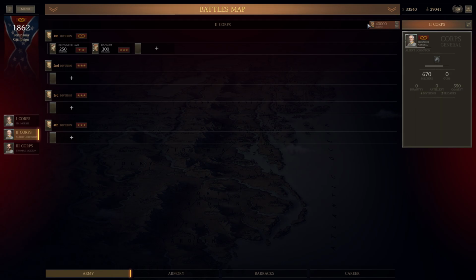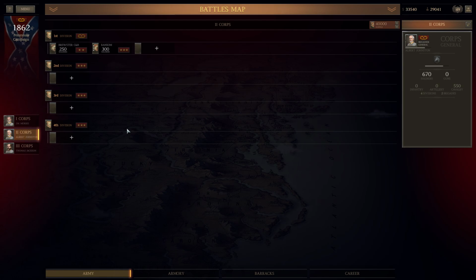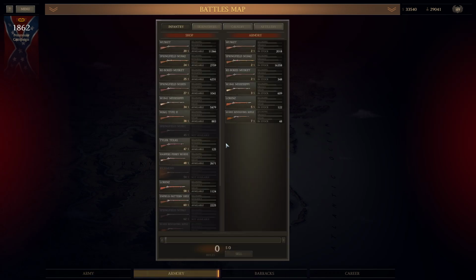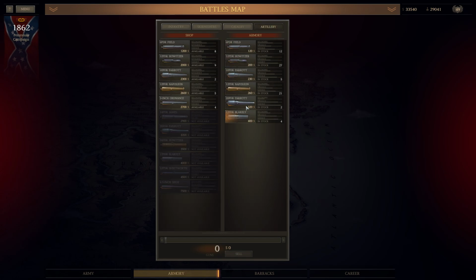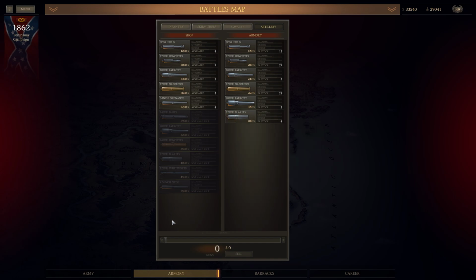I bumped these up to 40,000. That's the max that they can be at the time, which is good that I got 40,000 in each one of these, and I still have 33 left after buying all the officers that I bought. And of course, I had to buy the artillery, and I bought the howitzer, and I bought the Parrot, and the Blakely. Blakely I'll use as an anti-artillery hunter, but anyways.